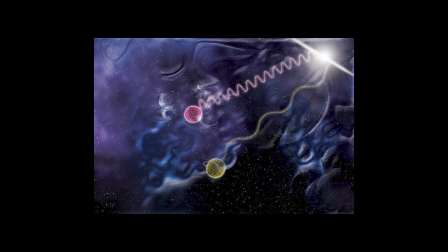Now let's introduce our main character, the charged particle like an electron. When this particle moves through a medium like water at a speed greater than the speed of light in that medium, something really interesting happens. The particle is not actually going faster than the speed of light in space. It's just going faster than light can move through water. Imagine it as a speedboat moving through water, creating waves as it goes. The particle creates a similar effect, but instead of water waves, it's creating a shock wave of light. Here is how it works.